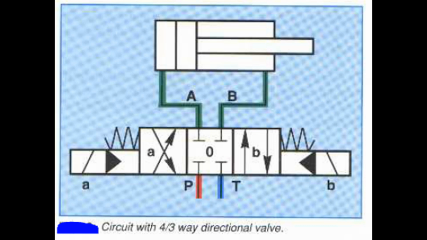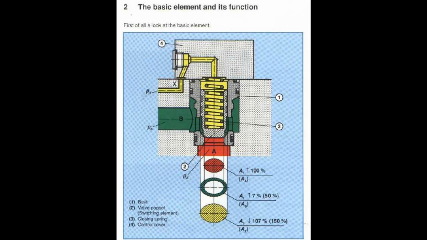The element can thus have the following functions: directional functions, flow control functions, pressure control functions. From this statement, it already becomes clear that logic elements have a wide range of applications. Logic elements consist basically of a cartridge assembly with the bush, 1, the valve poppet, 2, and closing spring, 3, together with the control cover, 4.